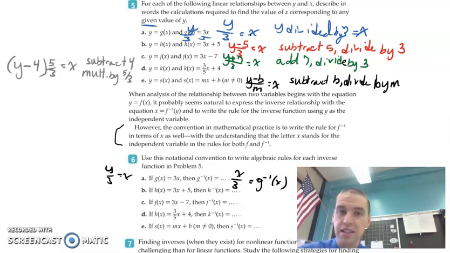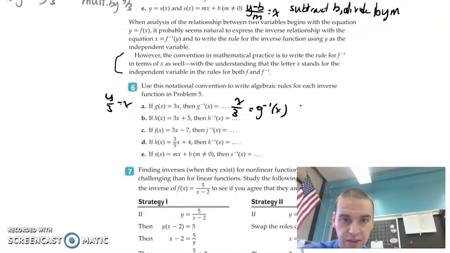Here, it makes sense it's the inverse function because x is solved for. Now, if it's in terms of x, we have to write it as g inverse. So I'm just going to go through here and rewrite all of these for you in terms of x being the independent variable. So here we go. I'll do this next one over to the side so I have some room. So h inverse of x equals x minus 5 over 3.